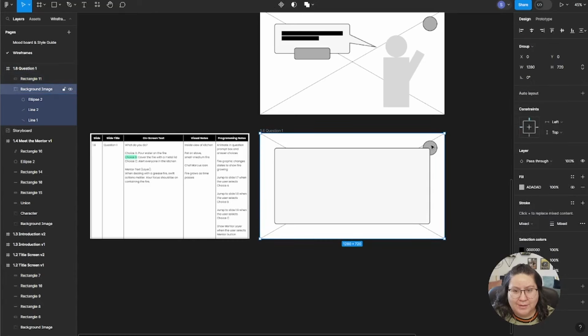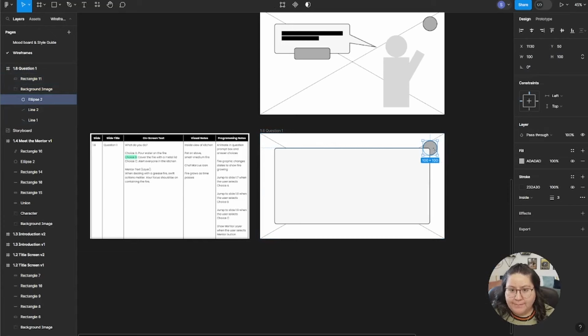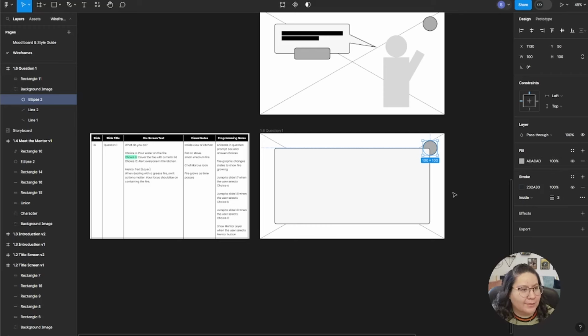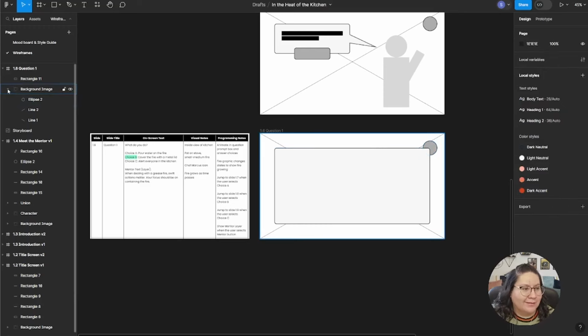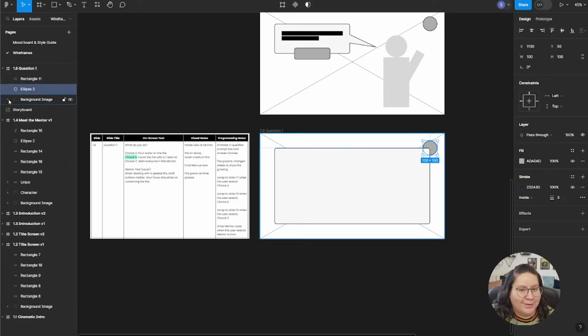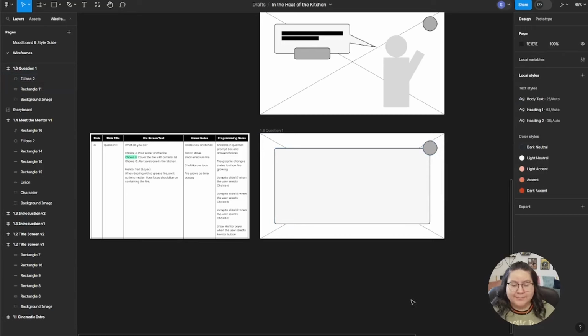Let's move our mentor button to the front. Oops. That didn't work. Why didn't that work? Oh, because I'm only on... For some reason, my mentor button got caught in the background image. There we go. I'm seeing that this mentor button is looking small, so that may be something that I do need to change later down the line. But for now, I have it as a placeholder.